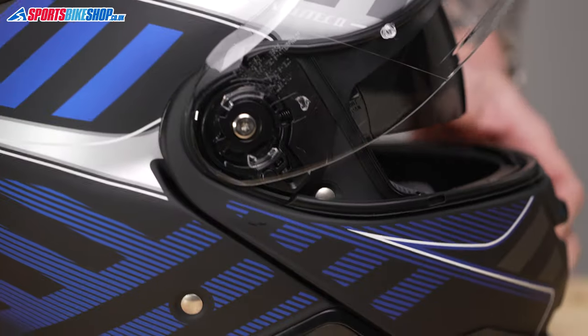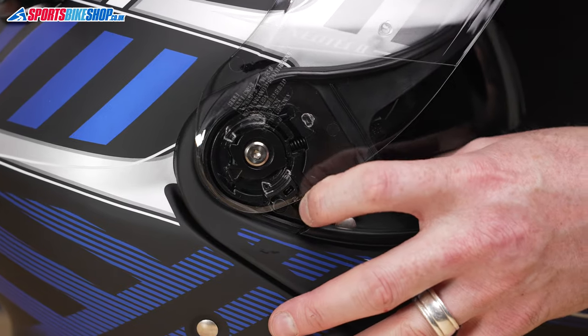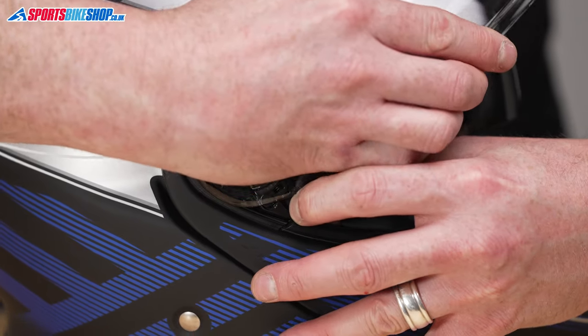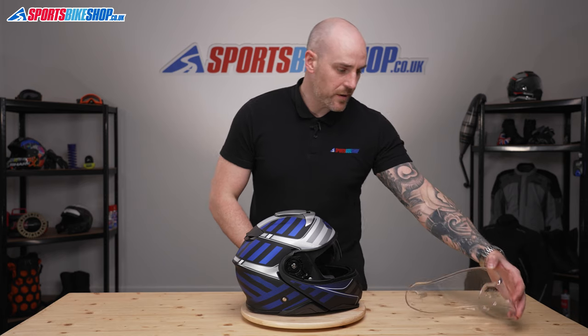And the same this side. Again, lever, make sure the visor's in an open position, like so, pull the whole thing forward, and release it from there.